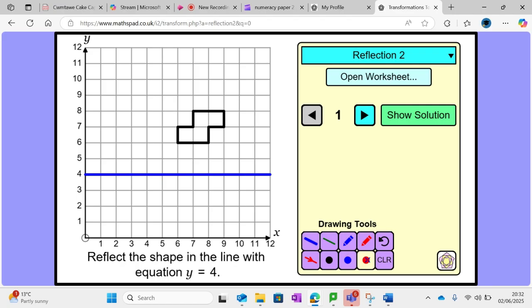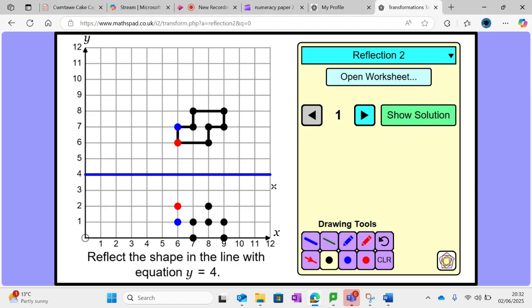Now I'm going to use red points again like I did with rotation. This corner here is 2 above the line. To reflect it, it would reflect 2 below the line. This corner here is 1, 2, 3 squares above the line, so we'll reflect 3 below the line, and all the rest I'll just do in black now, okay? So this corner here, again, 2 above needs to go 2 below, 3 above, 3 below, 3 above, 3 below, 4 above, 4 below, 4 above, 4 below, and finally 3 above, 3 below.